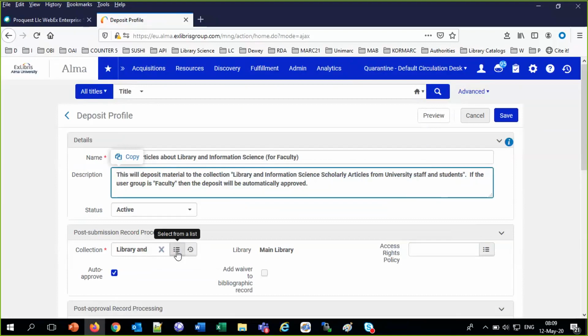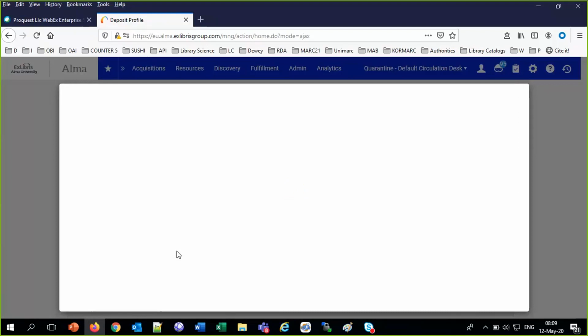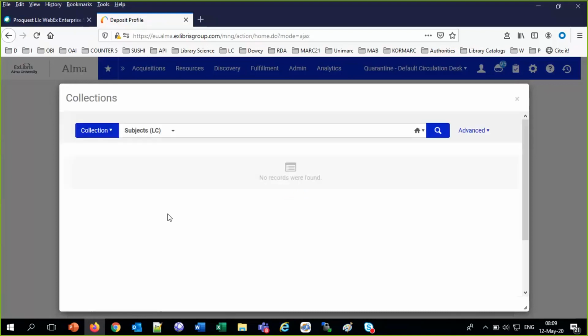I could choose any collection. If I click the Select from List, you may recall, those of you who joined us last week, that we used a collection called Wildflowers of Israel, and we could choose that one as well. I just have to spell that properly.